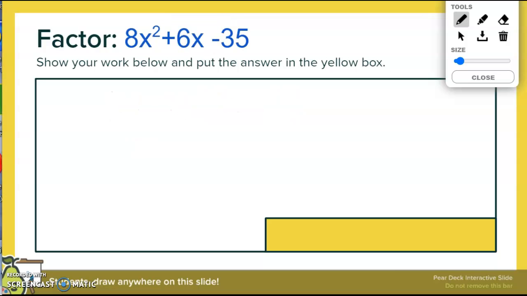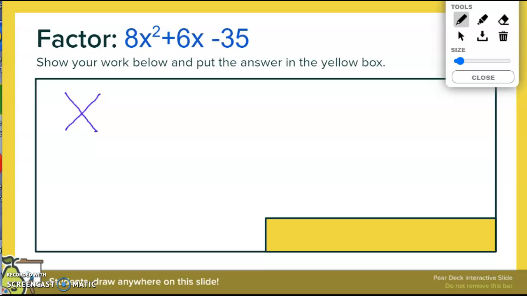Okay, so how do I factor 8x squared plus 6x minus 35? I look for GCF first. Well, this one has only a constant, so I can't take any variables out, but I can look for numbers. So 8, 6, and 35. I do not see any numbers I can factor out. That means we're stuck with doing it the long way. Unless we can see a perfect square trinomial pattern: the last term is not a perfect square, and the first term is certainly not a perfect square either. So, we have to do the diamond.